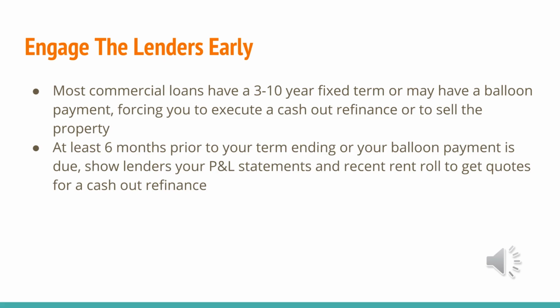For me, I try to pull out my money as soon as possible, right? Because I want to increase the velocity and move on to the next deal, right? Once it's stabilized, move on to the next deal and scale. So the moment I can cash out refinance, believe me, I will, right? Maybe right now interest rates are not so great, but even if interest rates are terrible, I can cash out refinance, pull out some money, and then in another 3 years, cash out refinance again, right? So this is the power of the cash out refinance.